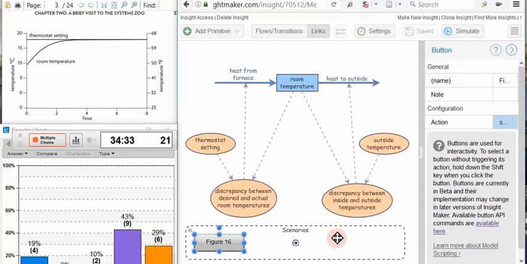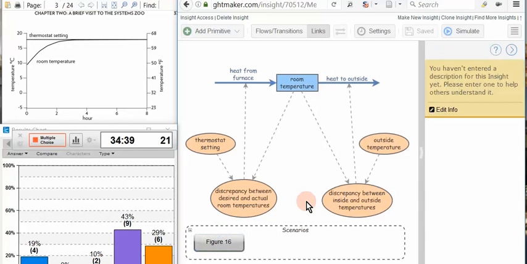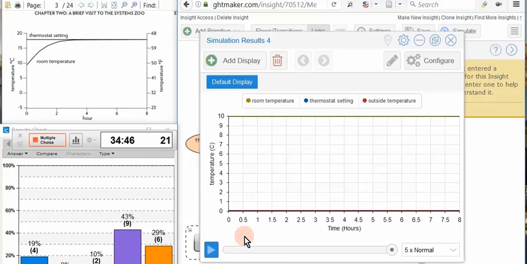I'll apply that. You'll notice I can't click on the button right now because it's selected. But if I click somewhere else, then it's not selected anymore. And when I hit the button, it runs the model with those commands that I set up in there. So if we had multiple buttons side by side, we could quickly do different scenarios, one for each button. Imagine in one scenario you want the outside temperature to be 10 degrees, and in another scenario you want it to be something else. Then setting it in the button lets you do that.